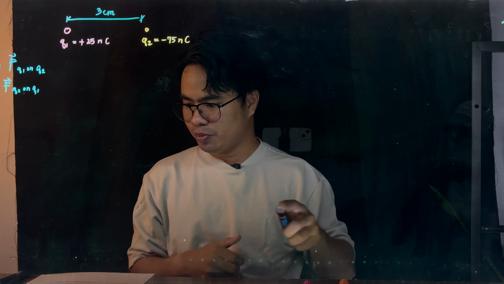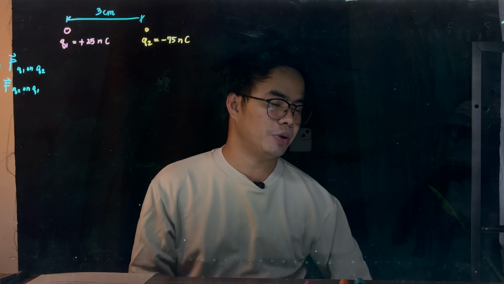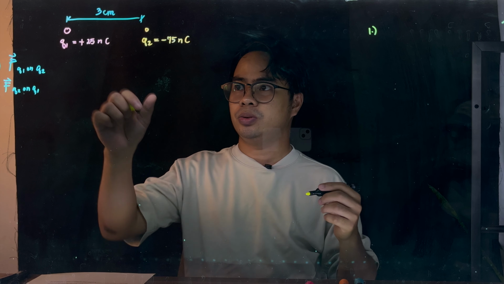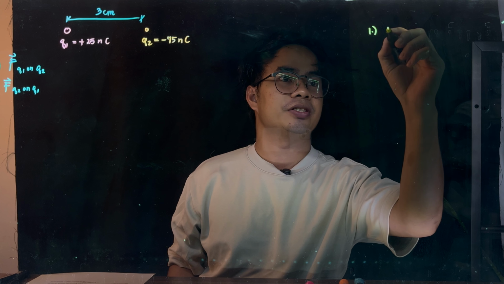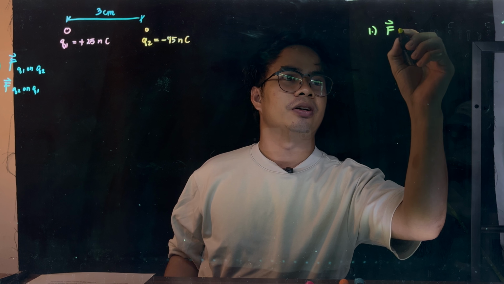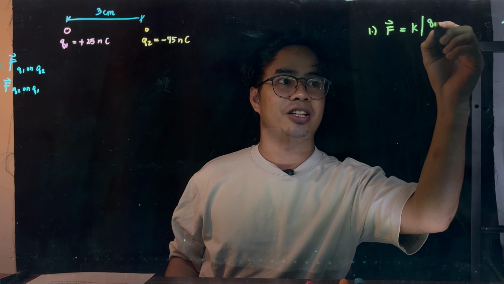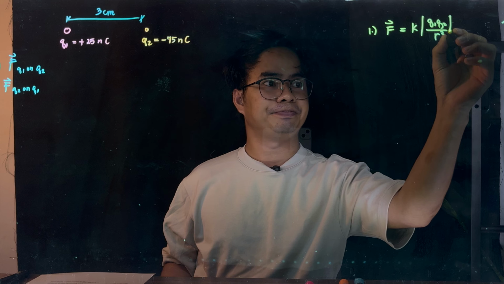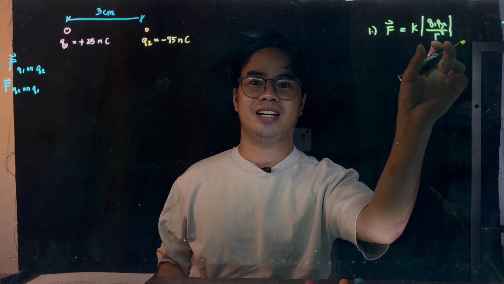Now in this problem, we have to tackle the key physics principles that we will be encountering. The first one is this. We have two point charges separated in space, and we know that the force of interaction between charged particles is given by Coulomb's law, which is expressed as k q1 q2 all over r squared. I would like to emphasize that Coulomb's law will actually tell you the magnitude only. That's why this is in absolute value.